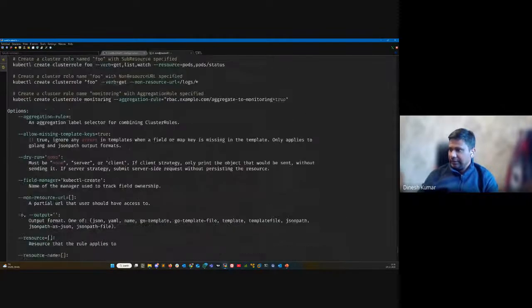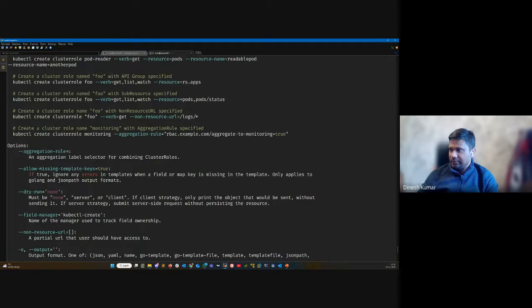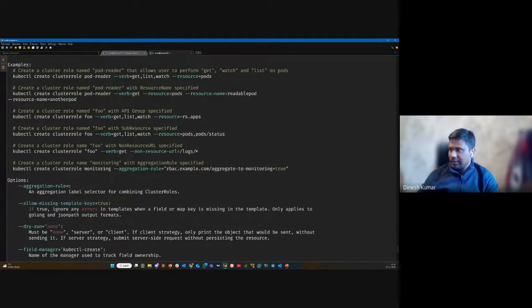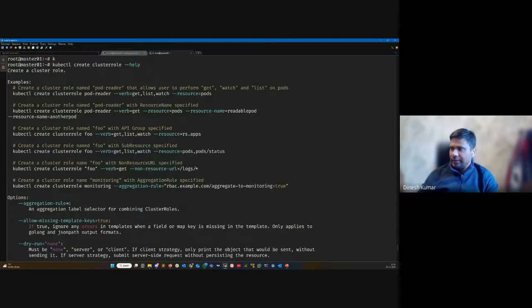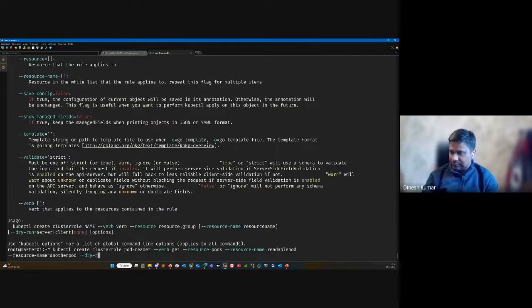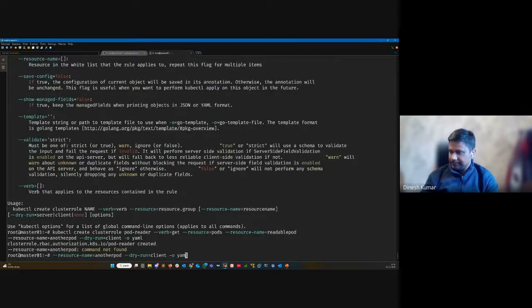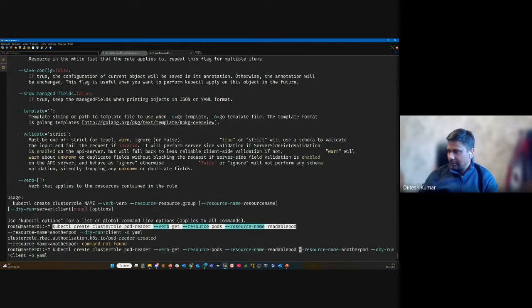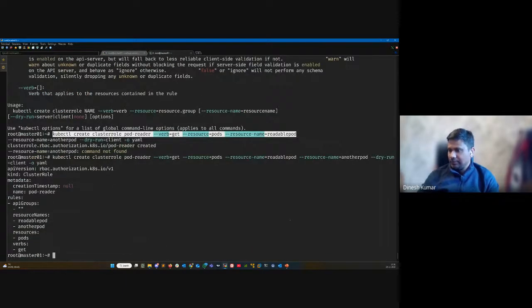You will find it in the examples section: what verb, what resource. Everything you will get here. For example, I want to create this asterisk one with dry-run=client -o yaml, so you will get a nice and clean template to edit.